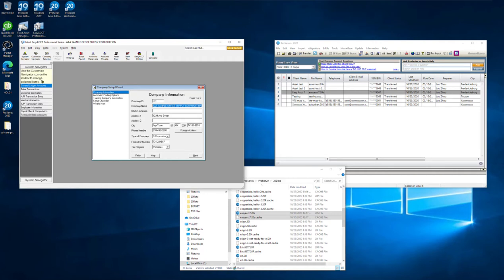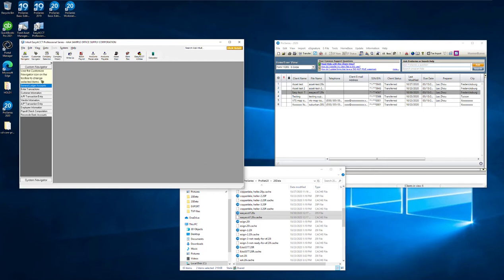The reason why this is a good place to start is because you need to make sure that the type of company that you select matches the type of company, or file, I should say, that's going to be importing this information in ProSeries. So I'm going to select the S corporation just like I have here set up, and I have a tax file already prepared for importing. I'm going to click finish on this because this is all I need to do at this point.